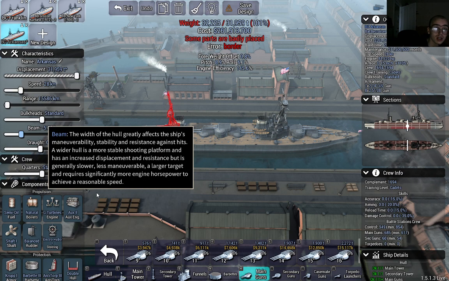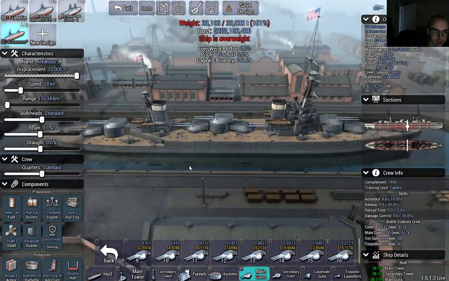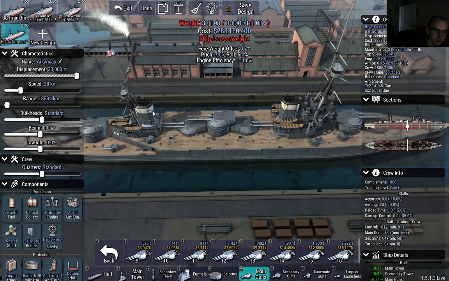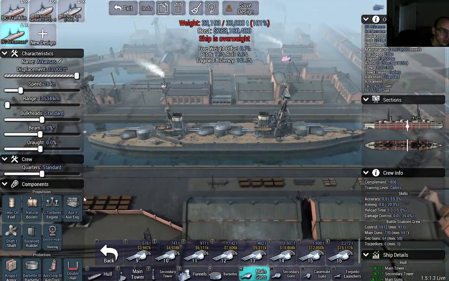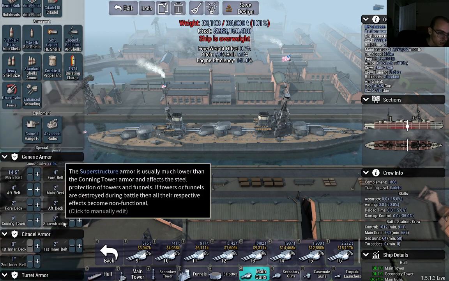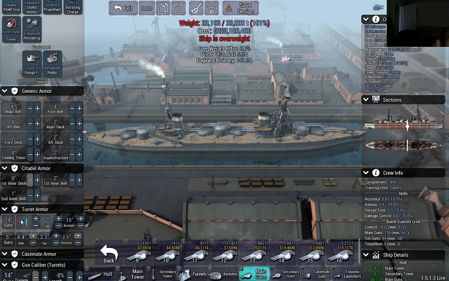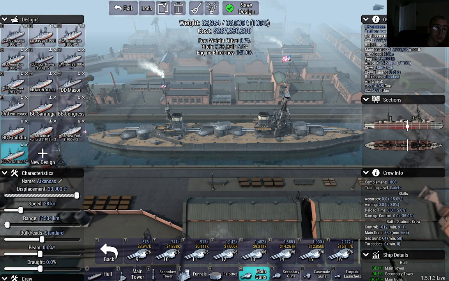And then how would reducing our beam help our situation? It doesn't help the situation, it gives the situation a more complicated issue of that tower not fitting. Well, if the main belt's gone 14.5, turret armor, 14.5. There we go. 14.5 inch makes it work. I just now need a name for this lovely ship.